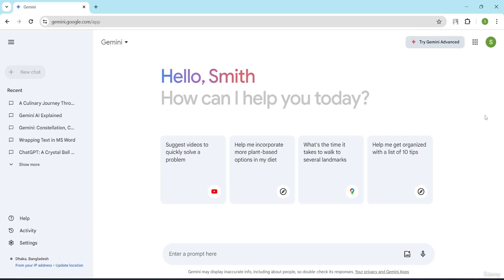Before starting to code, let me tell you guys that if you don't have any previous experience with coding, then it might be tough for you to code. Because what AI does is it actually makes it easier for you to code. You should have a basic idea about coding.